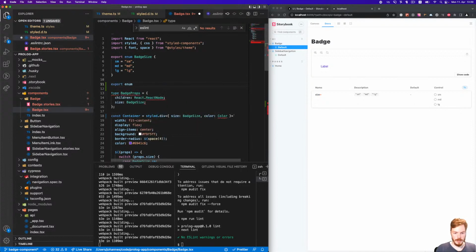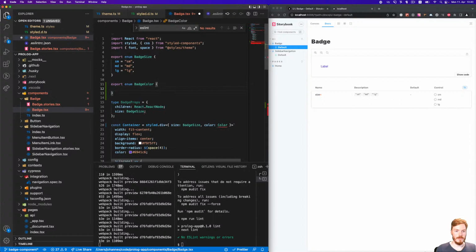Maybe we could actually get this enum also from somewhere else, but because we already defined the types, and here we will use gray.